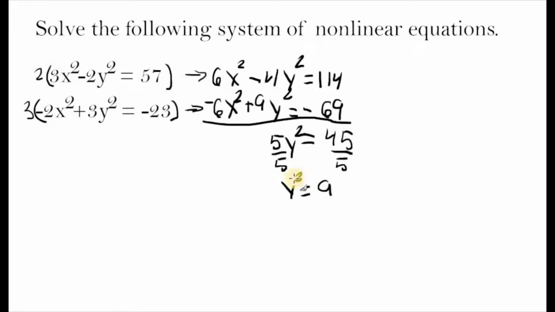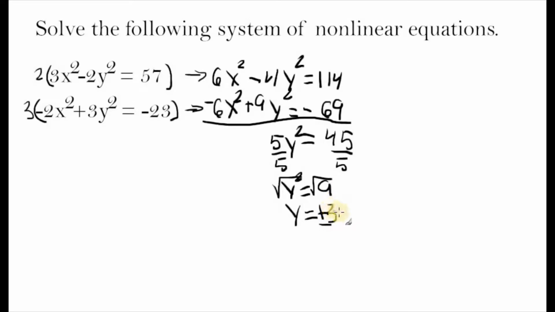And now we have to get rid of the squared, so we're going to put a radical sign over both of them. So y squared will just be dropped down and converted to y, is equal to the square root of 9, which would just give us 3, plus or minus 3. Because if you take 3 times 3, you can get 9. Negative 3 times negative 3 would also give you 9. So we solved for the y, and now we need to get the x.